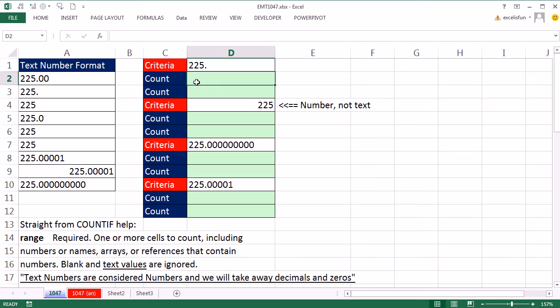Wow, we have a strange one here. Look at this. We have a column with mostly text values. There is a number right there. But notice we have 225.00, 225 and 225. Let's just see what happens if we use COUNTIF and give it this text input. It looks like 4 characters, 225 point.